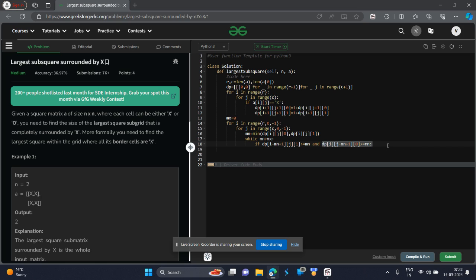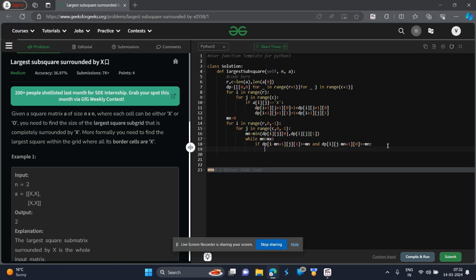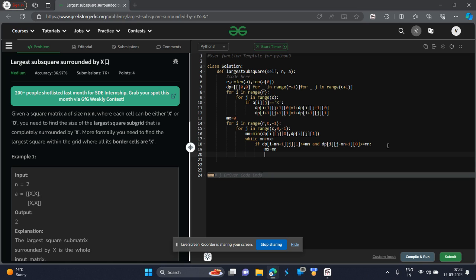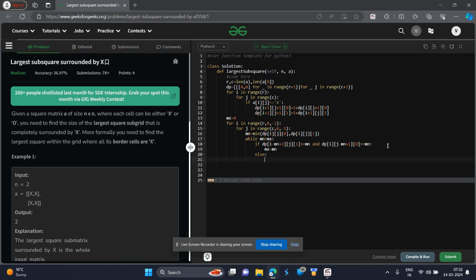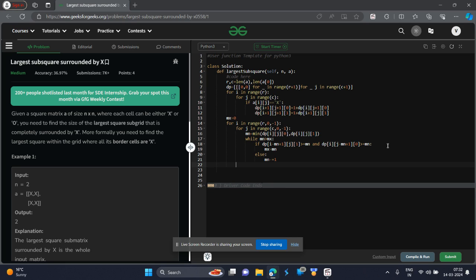If both conditions are met, we'll update the maximum length mx to this minimum value, which is the current value so far. But if either of the conditions fails, it will not go inside the if condition, and in this case we will have to decrement this minimum value.